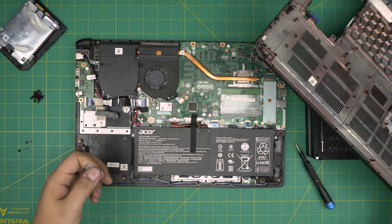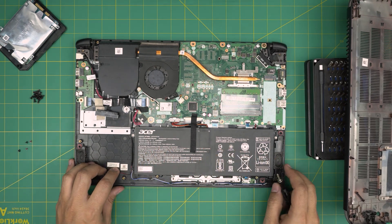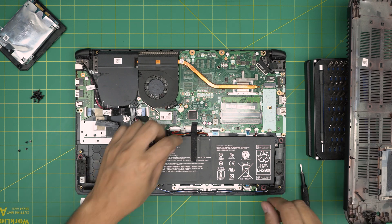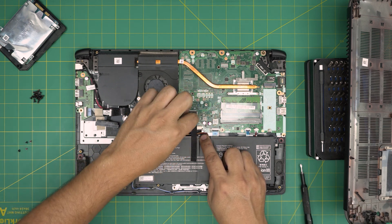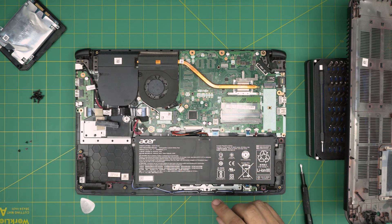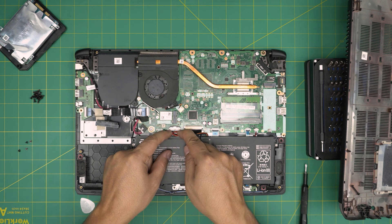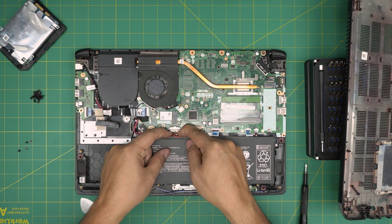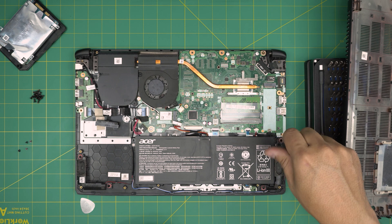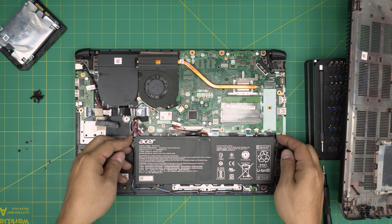Set the cover aside and right away you can see the battery. The battery is held down by two screws — one on each side. Before we do anything, remove the gaffer's tape right over the cable. Once that's off, grab the battery connector jack with two fingers, place your fingernails on the sides of the jack, and pull it straight back to disconnect it.